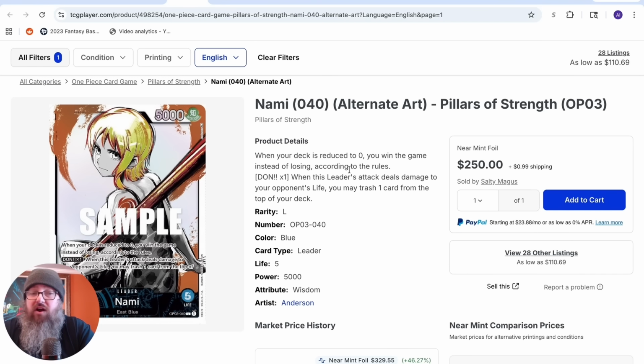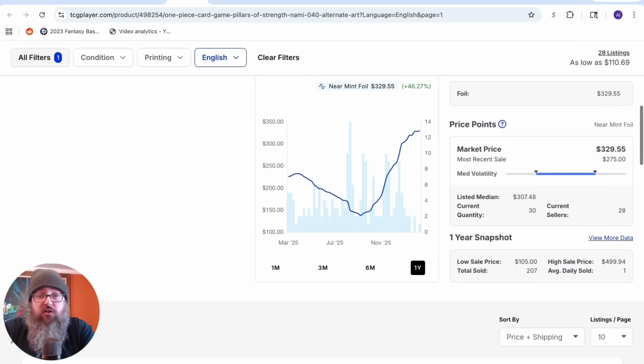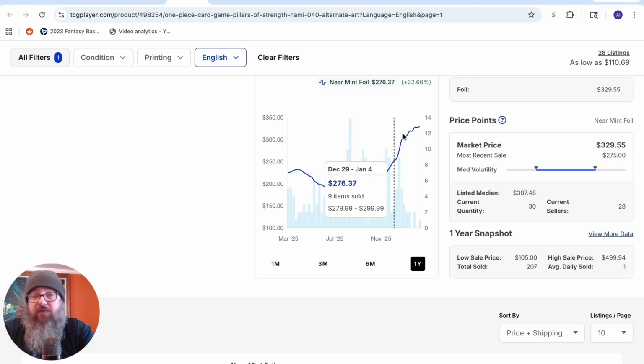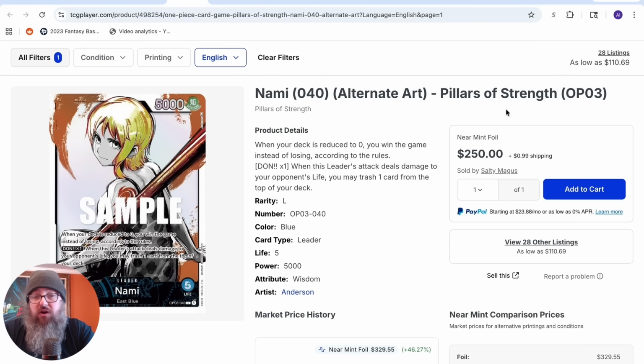Next up, we have another Nami card. This is the OP5 Nami leader card. At its previous peak, this card was around $232 about a year ago. You can currently buy it for around $250. Obviously, that's still a little bit above where the peak for this card was. But given that this card came out several years ago, the fact that it was $230 a year ago shows that there's sustained demand at that price.